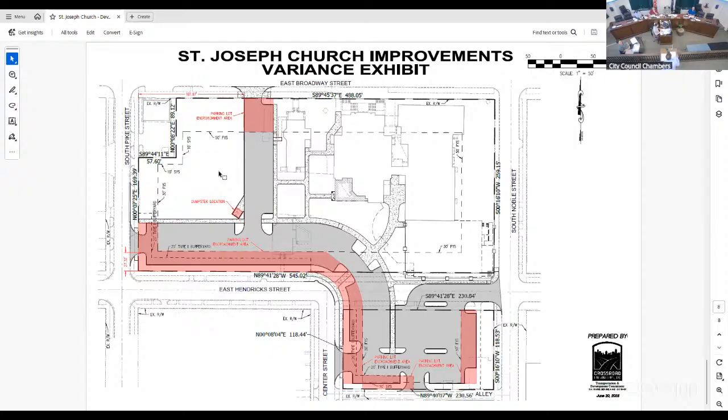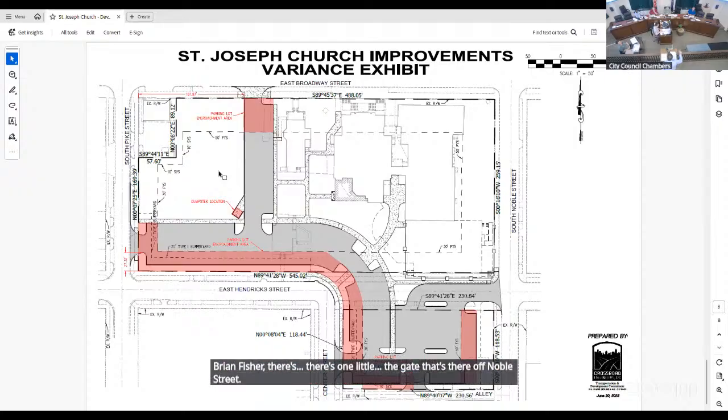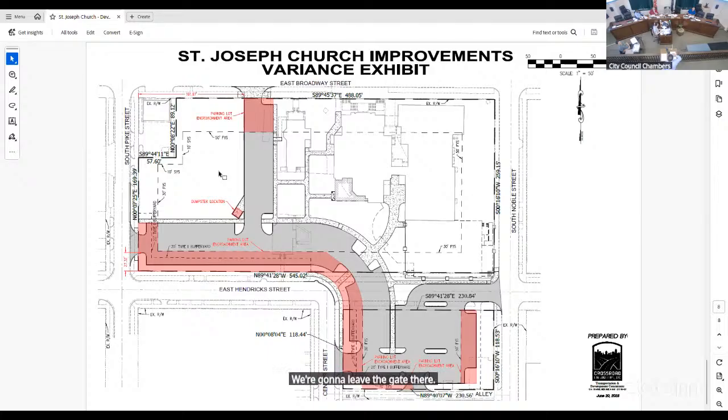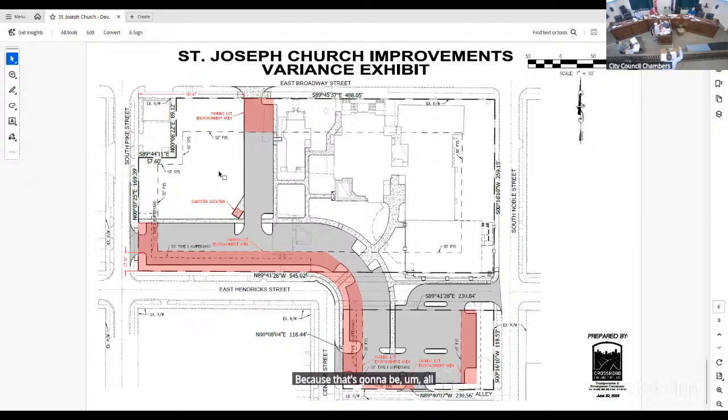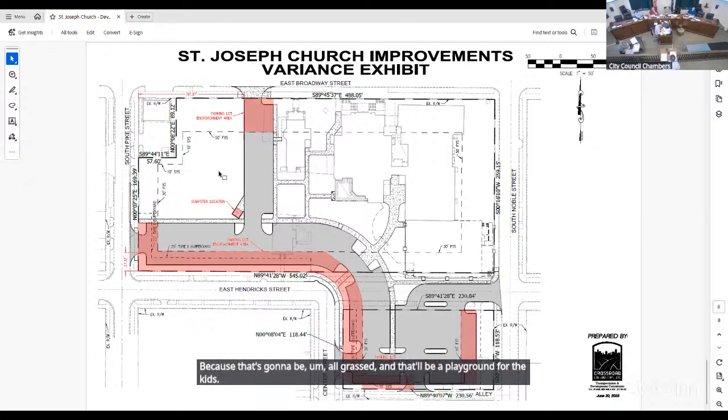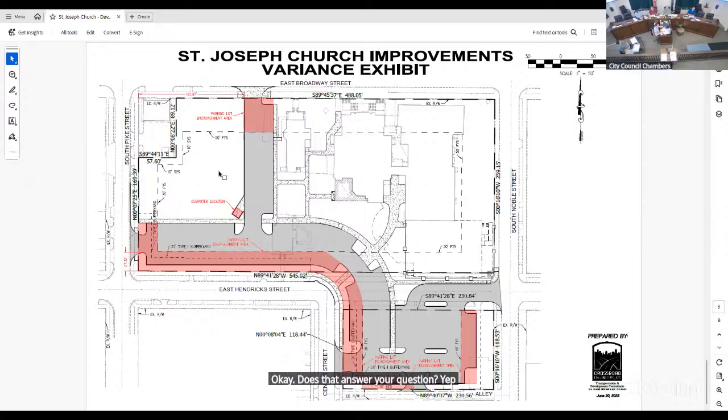There's one little gate that's there off Noble Street. We're gonna leave the gate there in case we want it for a festival or some way to get in there, but the gate will be closed all the time because that's gonna be all grassed and that'll be a playground for the kids. Okay, does that answer your question? Yep, perfect. Thank you. That's good.